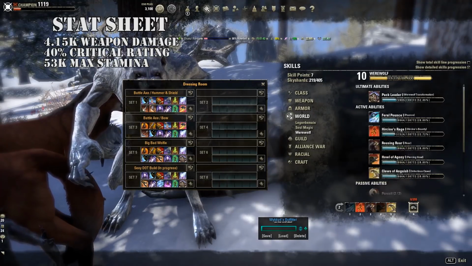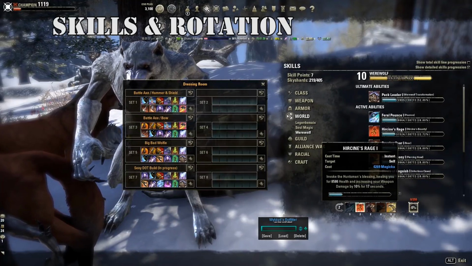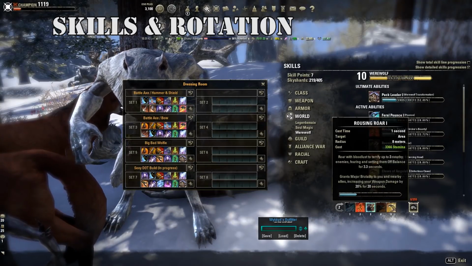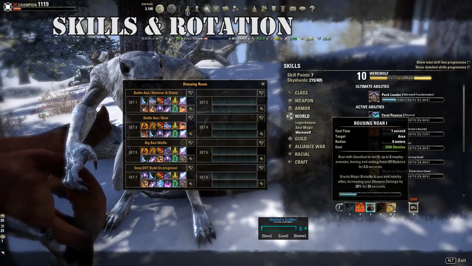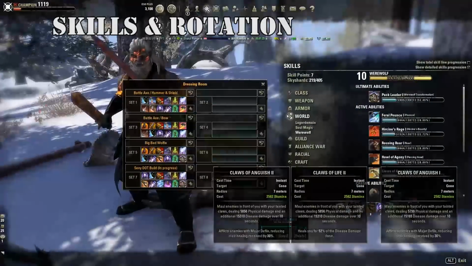I know the skills on Werewolf cost a lot, but the rotation is really simple. You just buff up yourself with Hircine's Rage, you get a 10% increased weapon damage, okay, and then you get close to the enemy, and then you use Ferocious Roar, you light attack, Roar, light attack, get the bleed on the enemy. Sorry, you don't use Roar first, light attack. Oh my god. Okay, let me explain it again, sorry.